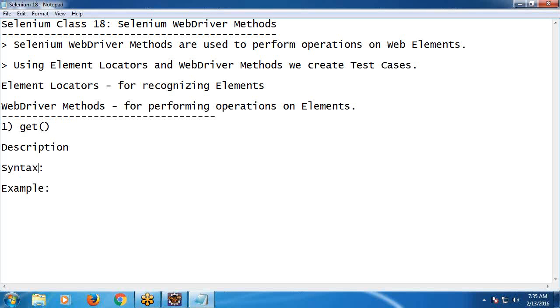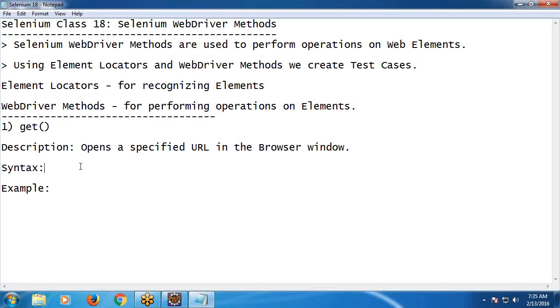First, description. What is get method? It opens a specified URL in the browser window.